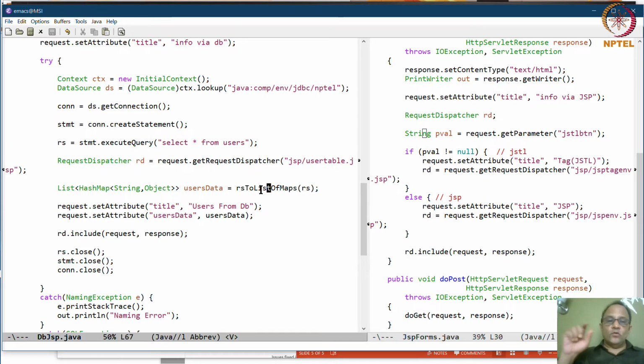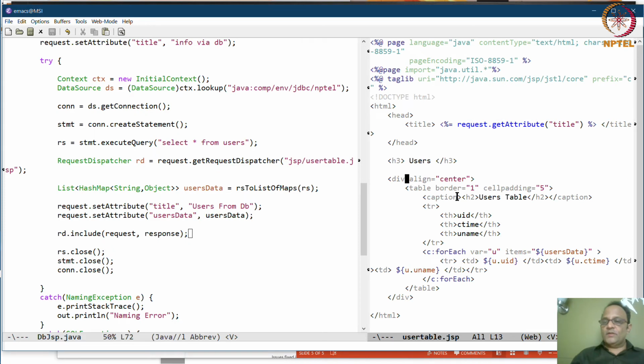We model the row with a map, key value pairs, and we stick all the maps into a list, which is of course the list of rows that we got. Then you forward it to the request dispatcher, which will do the job of running user table.jsp, at which point this user's data and this user's data are the same thing, and the value of $users data is this users data object, which happens to be a list of maps.